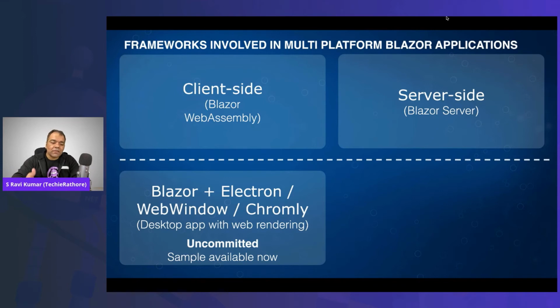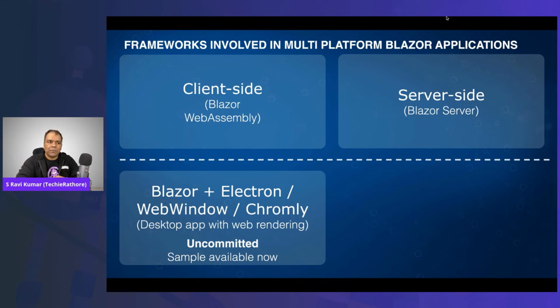This is being done by Steve Sanderson, but again it is an experimental product. So I tried to use it, but then I avoided it. Electron.NET is supported by the open source community, but to use Electron.NET you need to have Node.js installed on your machine, and I'm not very much a fan of Node.js. I don't know how to use Node.js, and I have never used Node.js. So I went with Chromely.